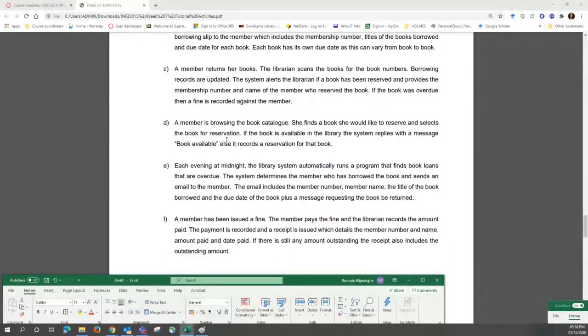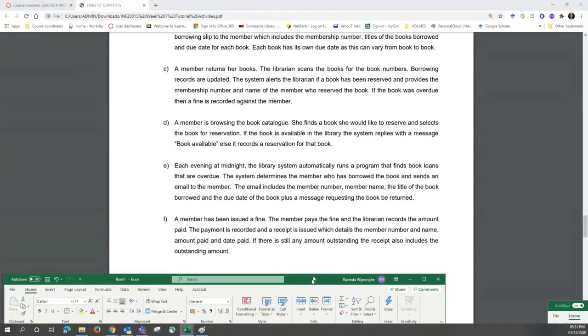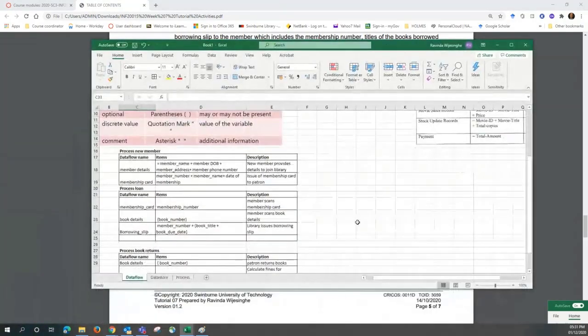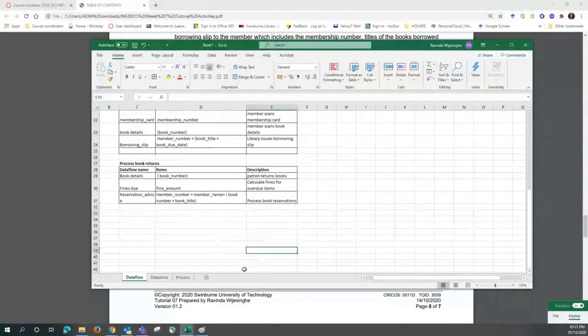And then if the book is available in the library system, it replies with the message book is available, and records the reservation for the book. So that's the outflow. The outflow is saying the book is available. So we need to capture that in our data flow description.